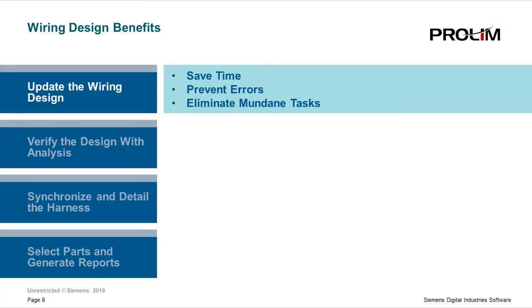In this portion of the demo, we touched on a few of the features that help boost your productivity. Style sets enable you to quickly update the graphical representation of your diagrams to meet corporate or customer standards. Generate harness connectors makes connector assignment significantly faster and less error-prone by utilizing your parts library. And quick add actions simplify multi-core and overbraid creation.